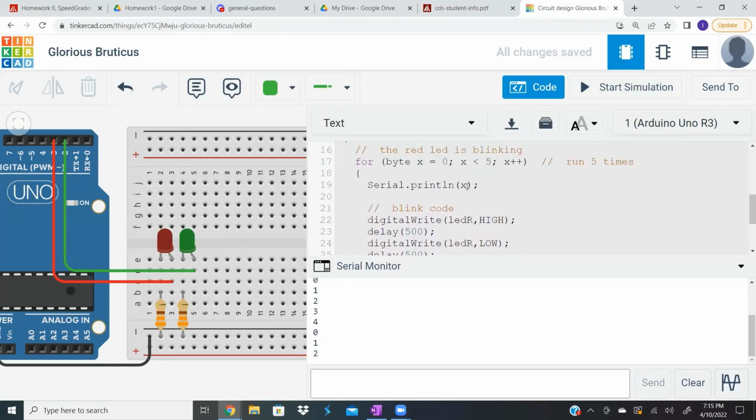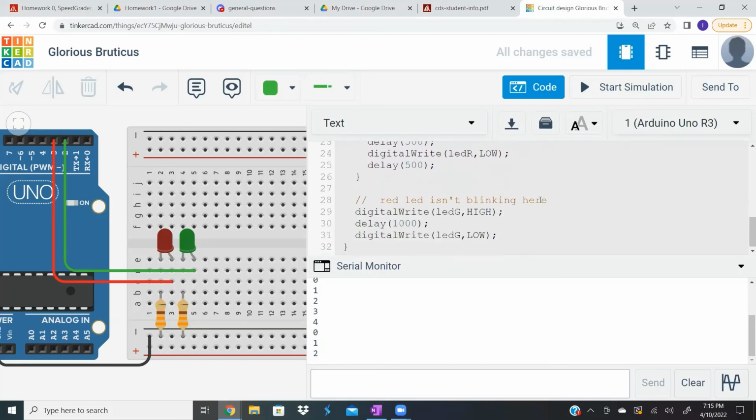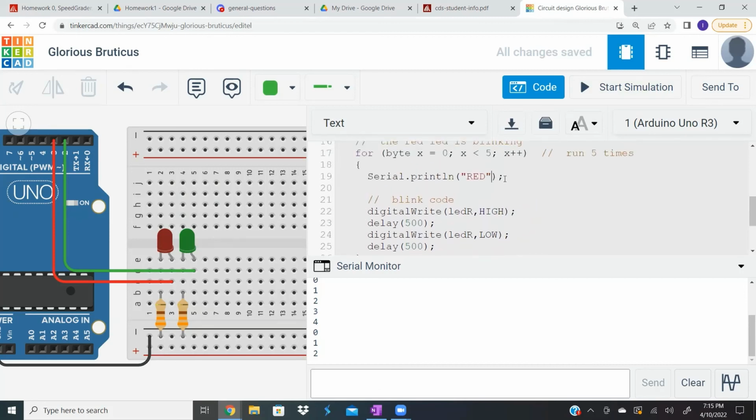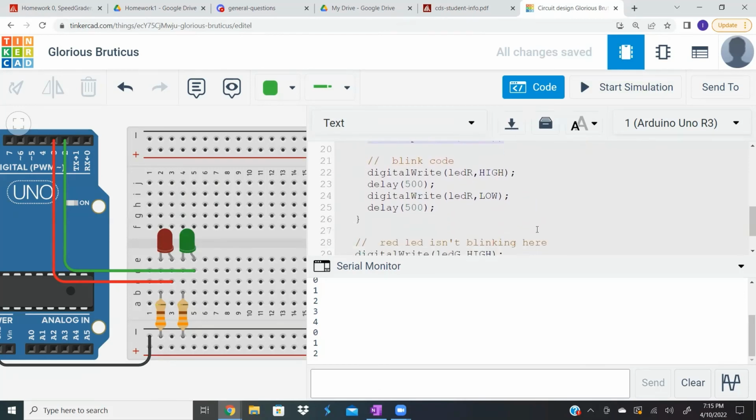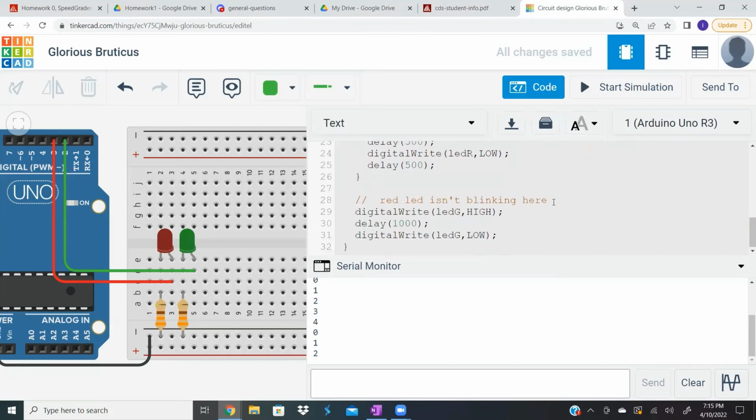I could take away this X, and instead of having it print X, what I could do is have it print the word red. And when it's down here, I could have it print the word green. So let's go ahead and put that in right here.